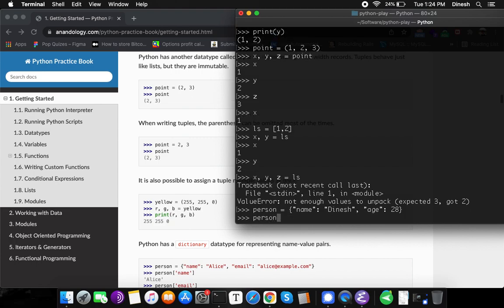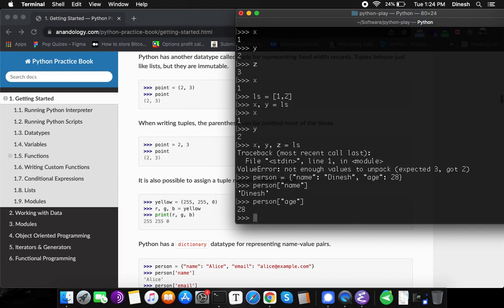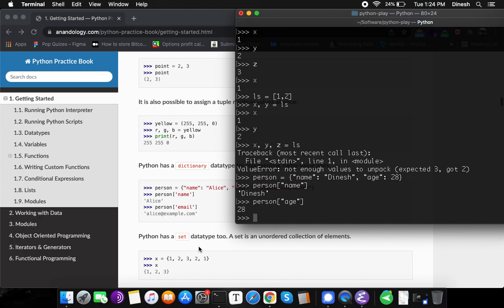This is just like named lists. If the name of a person is Dinesh, and the person's age is 28. The crazy thing is you can put all these dictionaries in lists.